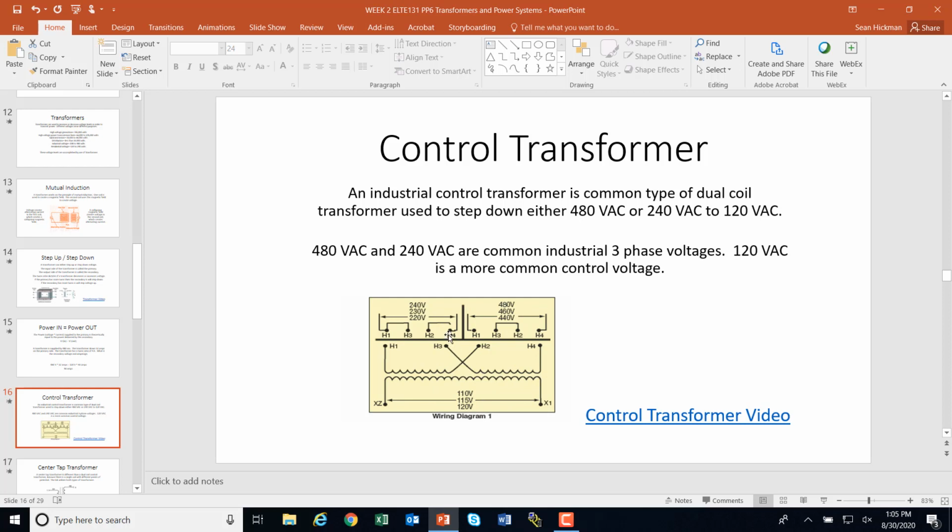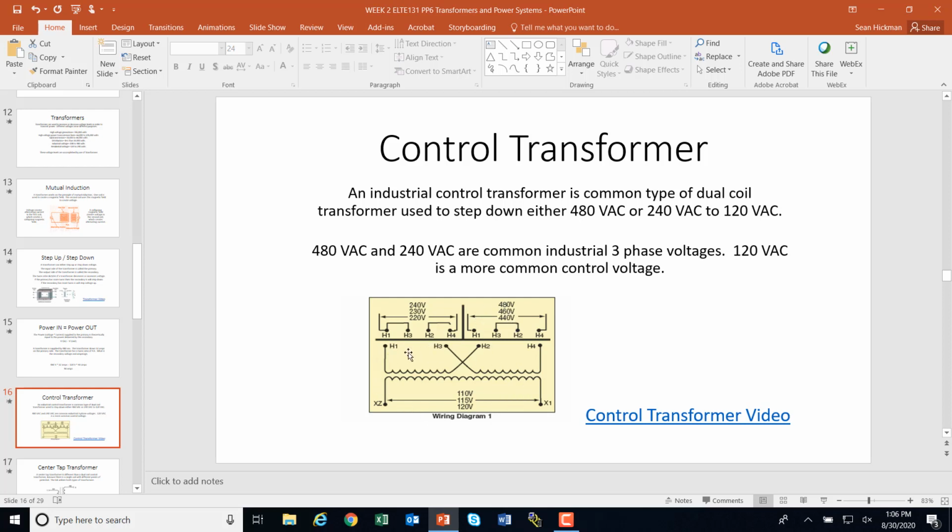There are three pictures here, but we're looking at these two up here as how to apply to this coil. This first one is telling me if I want to get from about 230 to about 115, that's a 2 to 1 step down, and this tells me how to wire it. This one here is about 460 to 115. Notice that's a 4 to 1 step down, which is the easiest to apply.